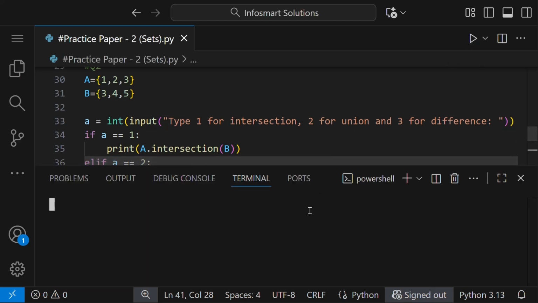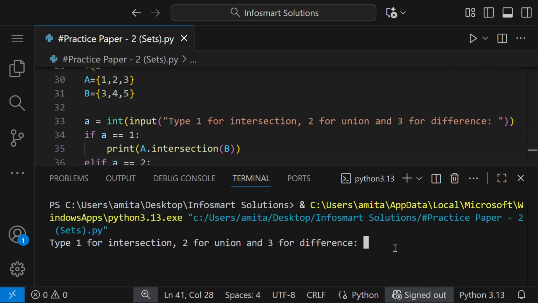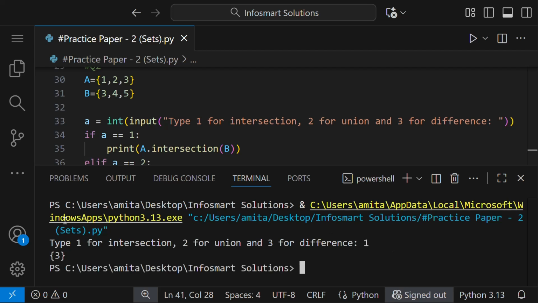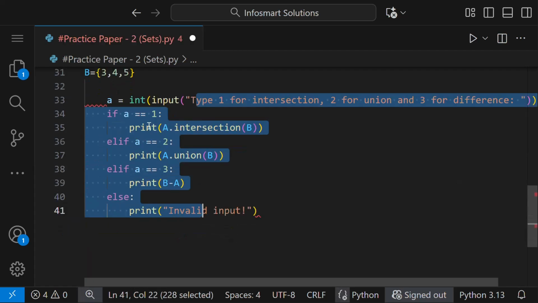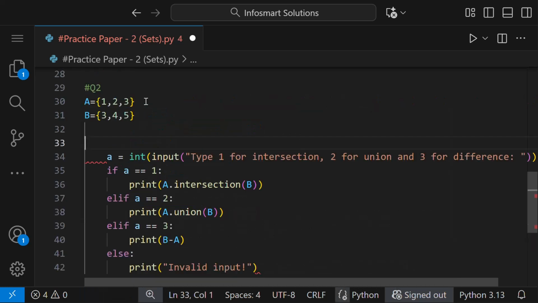So let us run this. For example, if you want the intersection of the sets, you can see this is printed. But we exited from the program. So we can put this in a while loop, or maybe tell the loop to run 4 or 5 times.